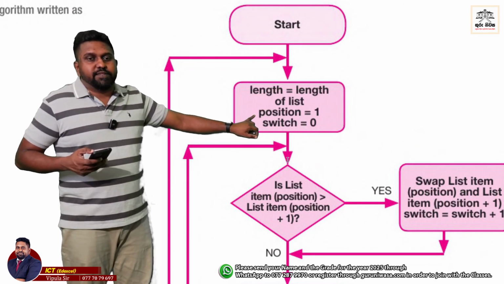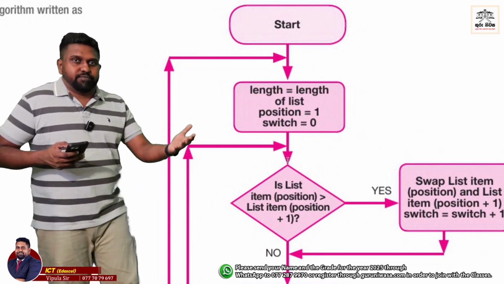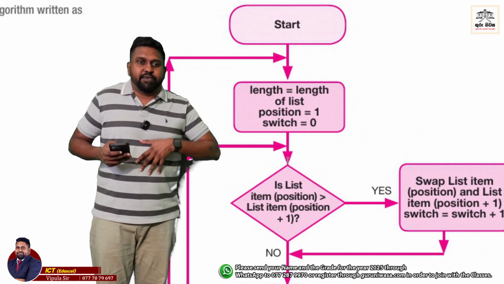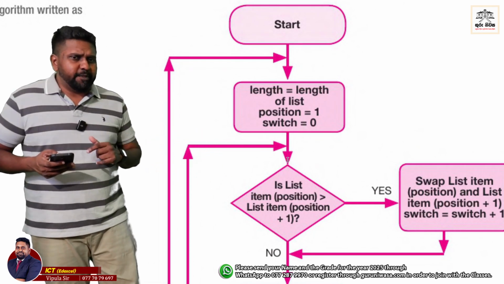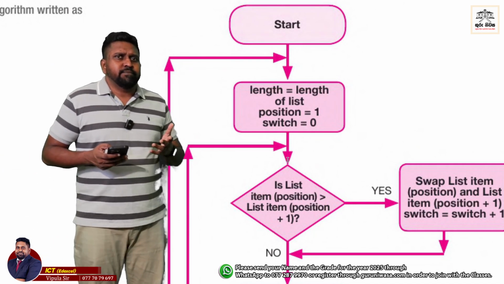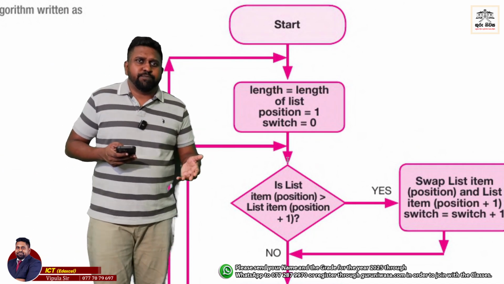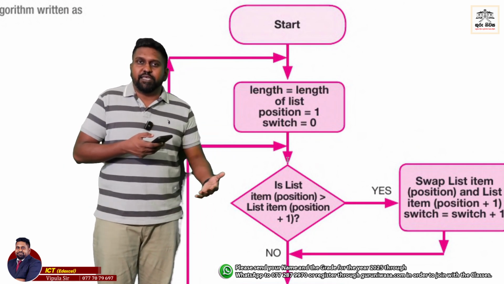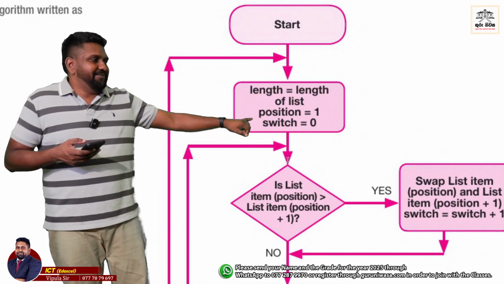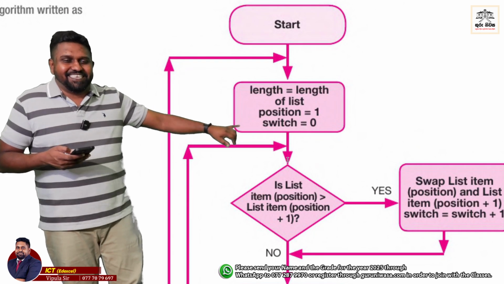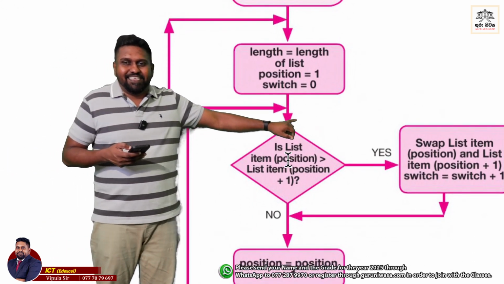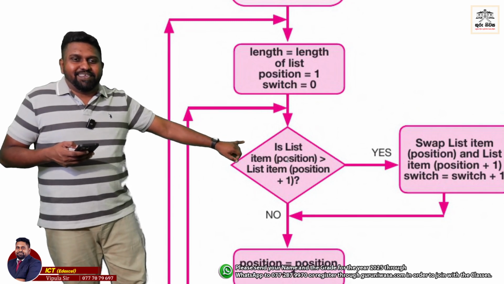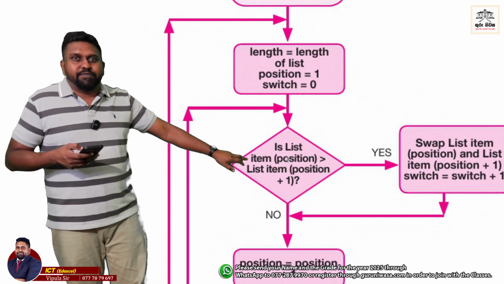Okay, so what is the position? Position means the starting point. Obviously the starting point should be from 1, right? And then we also keep another variable to switch. Switch means that has to be switched from one variable to the other. So we keep the second variable as switch. Okay, then how it works is, now you jump into this particular list. So here we have a condition.